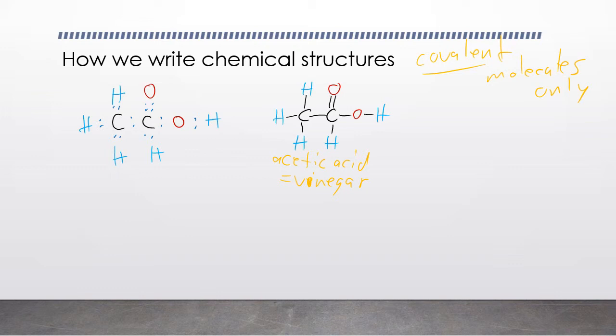But what if we had a molecule that had carbon, carbon, carbon, carbon, carbon, carbon, and then oxygen, and maybe nitrogen over on this side, or maybe the nitrogen comes out here, and then we have all of our hydrogens all over everywhere. You can see it's taking me a long time to write this molecule. And chemists are basically lazy, so we don't want to take a lot of time writing our molecules.